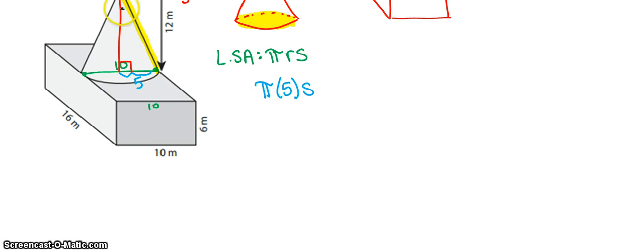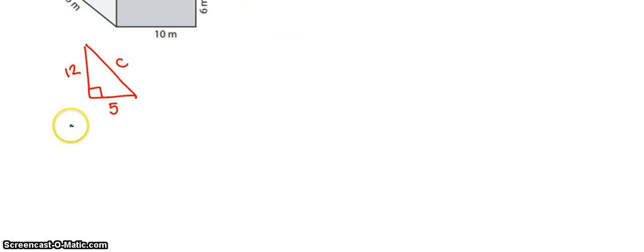In order to do that, you see if I have the height and I have the radius, this kind of sets up a sliver of a right triangle here. So I'm only going to set up my right triangle if I need to find the slant height. Because I know that this height is 12. I know that the radius is 5, so that's like from here to here. And then I can find the slanted diagonal distance, which is the hypotenuse. In order to do that, I'm going to use Pythagorean theorem. So a squared plus b squared equals my hypotenuse squared, which is c squared.